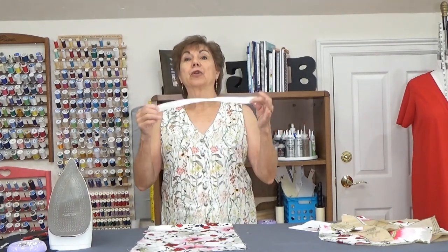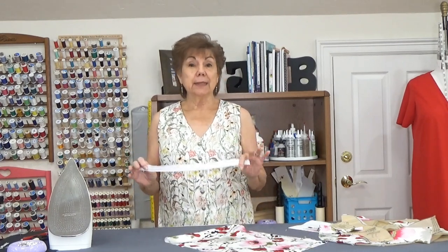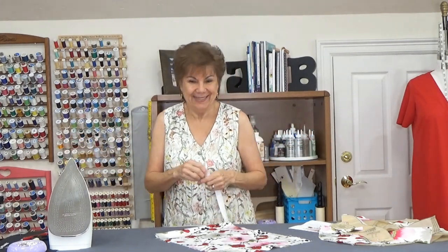When you do an invisible zipper, you have to iron the teeth down flat. That is if you don't have the invisible zipper foot. If you have the invisible zipper foot, then no, don't even do it this way. Use the invisible zipper foot. But I'm going to use just a regular zipper foot on my sewing machine. And before I put that zipper in, I'm going to press the teeth really, really flat.